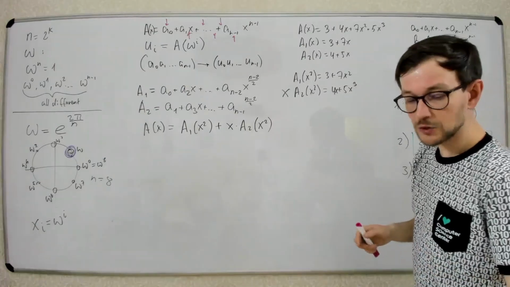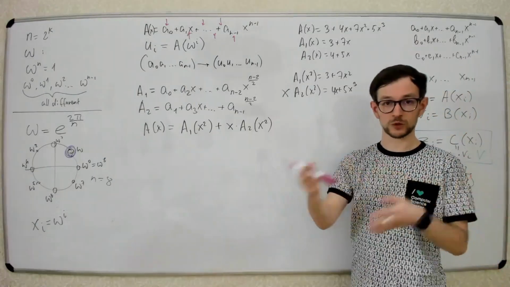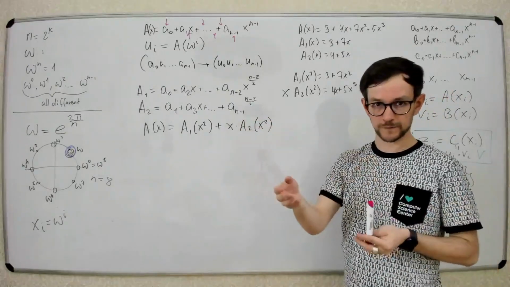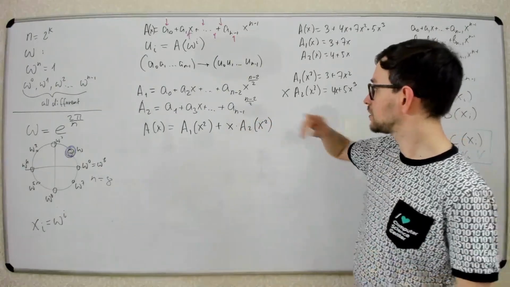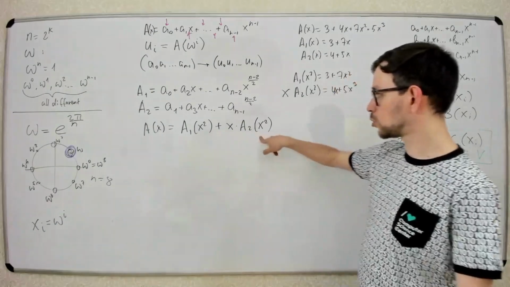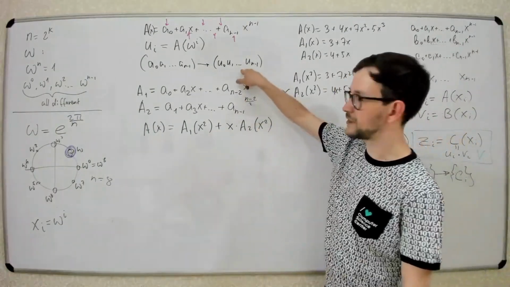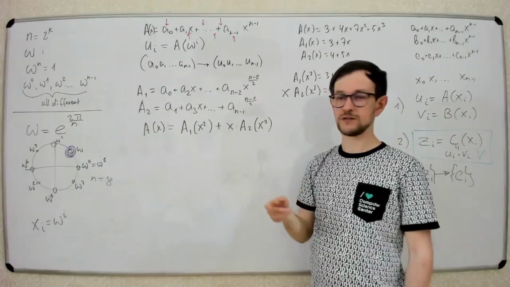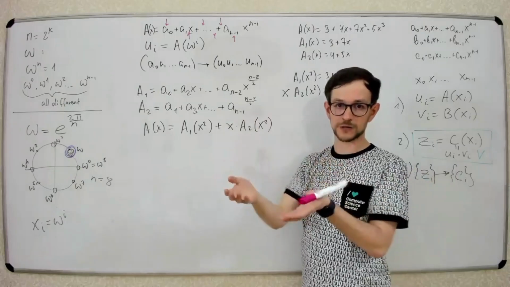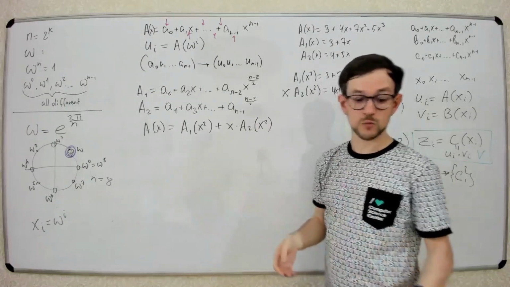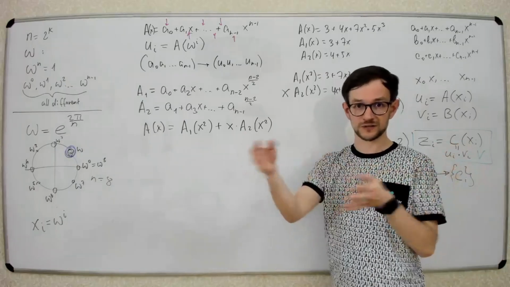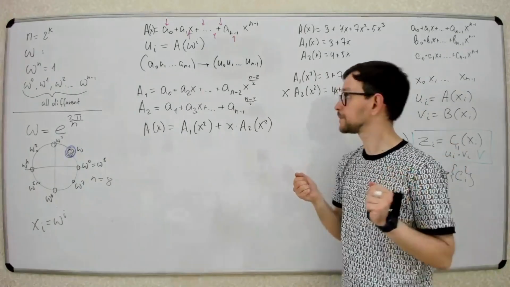Now, what's the problem? I want to divide my problem into two problems. I already divided the coefficients into two polynomials, but I still need to calculate n values. So for these polynomials a1 and a2, I still need to calculate these n values. I divided the number of coefficients by 2, but I didn't divide the number of values I need to calculate by 2. And to make a proper divide and conquer, I need to divide both these arrays by 2.